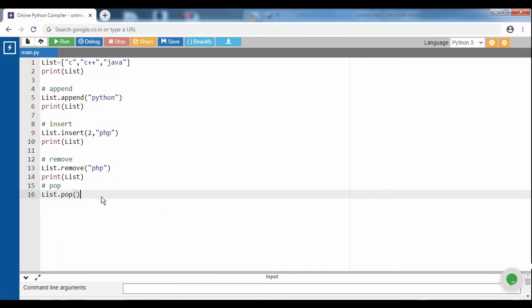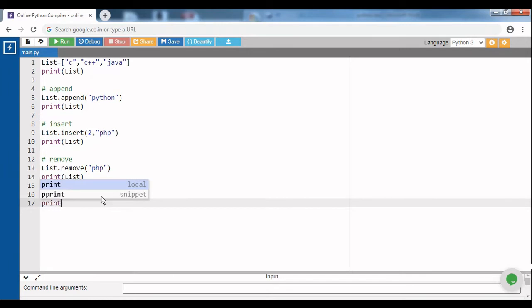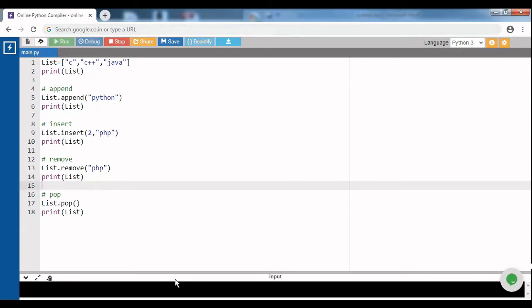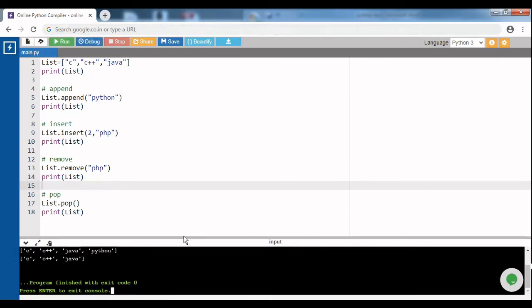Now we print it. See, the last item got removed. Yes, the last item, Python, got removed. So this is one way of using pop.